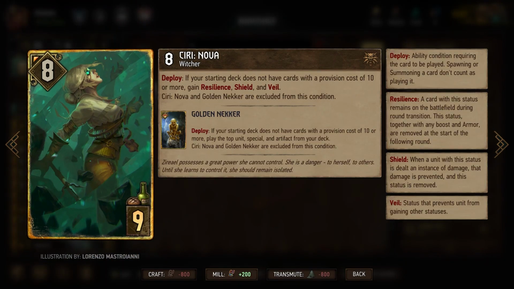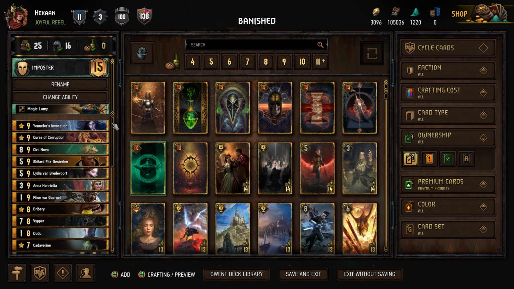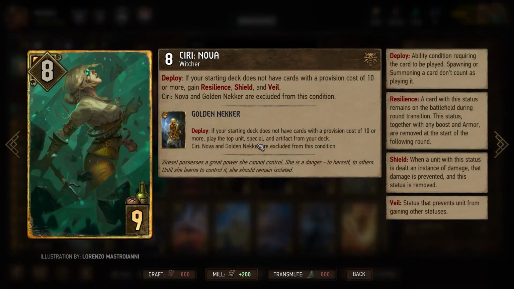The next card is Ciri Nova. As you can see, this is kind of a Golden Necker deck, but there's no Golden Necker. You don't put Golden Necker in this, as there is no deck to pull cards from. But all my cards are 9 provisions, the max is 9 provisions, so I put Ciri for the carryover value.